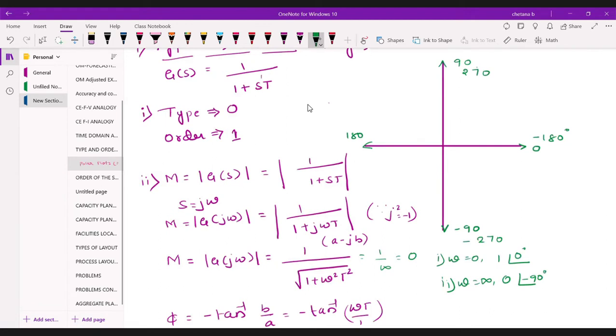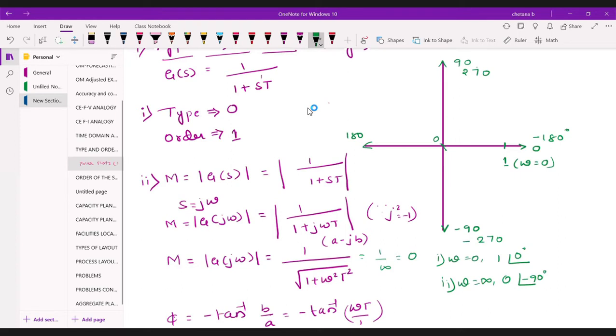So now you can see the plot. For omega equal to 0, the magnitude is 1. Say the 1 is here. Okay, so this is 1, at omega 0. Magnitude is 1, angle is 0. So it is on this axis. Okay, this is the 1 point. The other point, to complete the plot, is omega equal to infinity, where magnitude is 0 and angle is minus 90. So 0 is over here. Okay, so to reach this point, we'll have to go here.